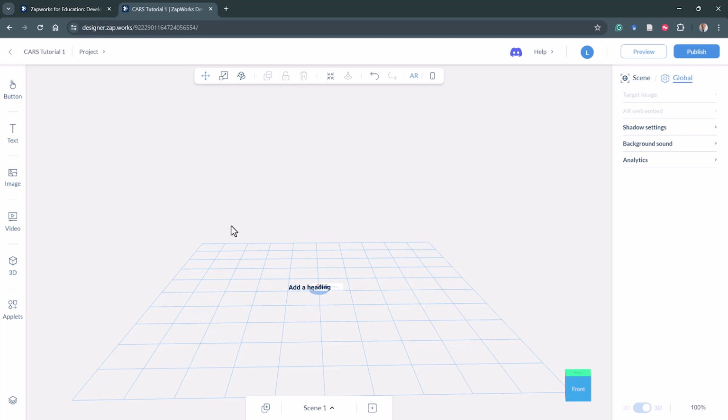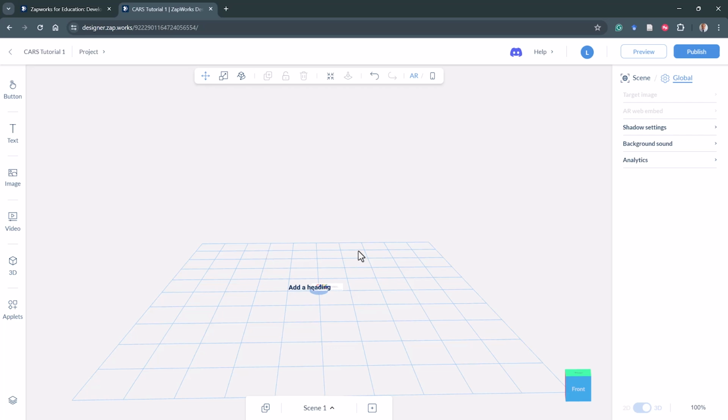Now, we can interact with this three-dimensional space. Now, it is particularly useful to have a physical mouse when you are using ZapWorks, because it makes your life a bit easier. Of course, you can use a trackpad, which you have on your laptops. However, it is much easier to have a physical mouse.